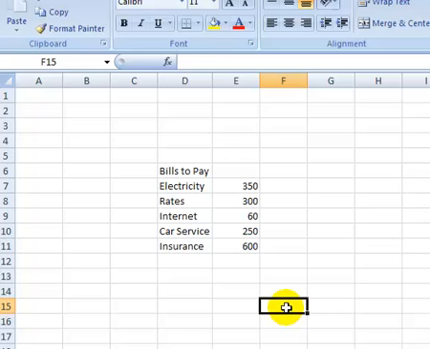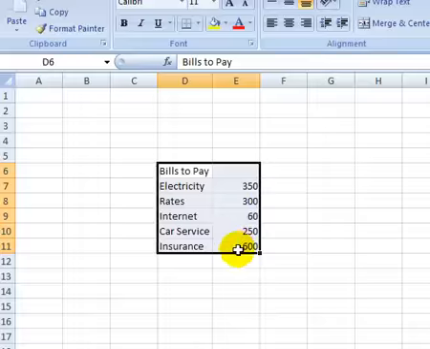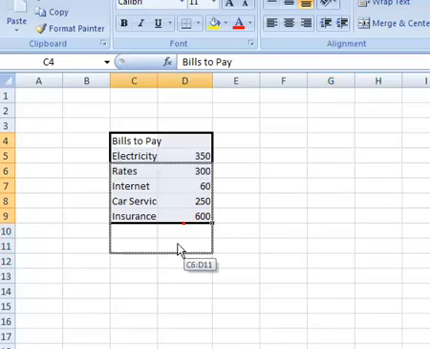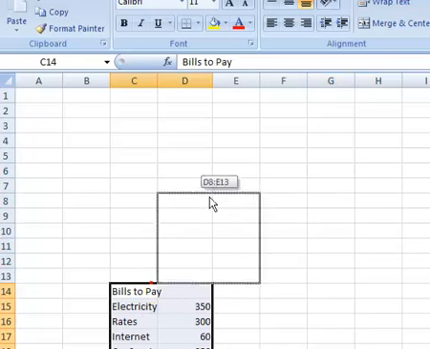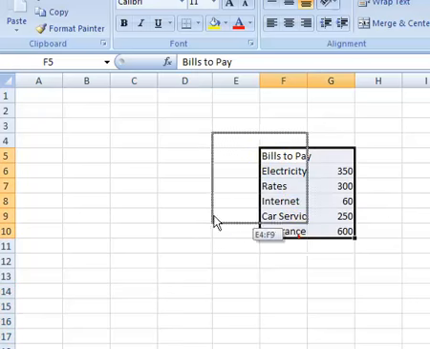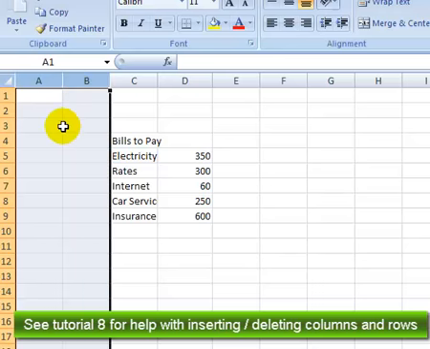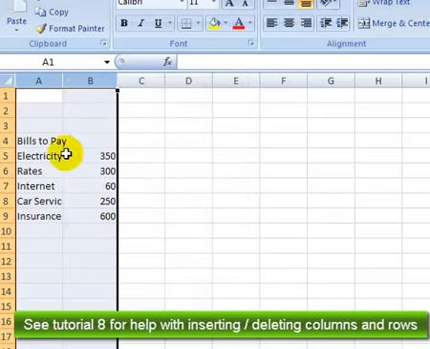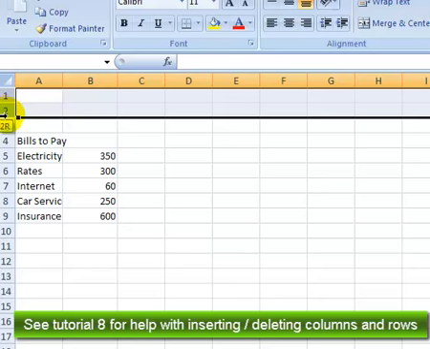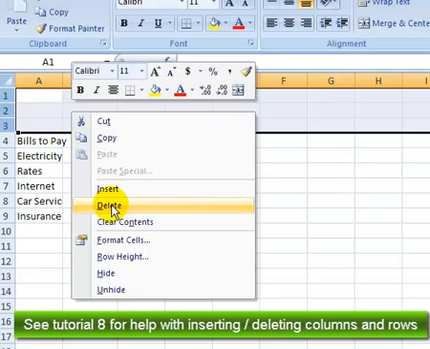Okay, so I've made a rudimentary list, and when I say you can start anywhere, basically it doesn't matter where you start, because at any time in the future you can move the location of your list. You can delete columns and you can delete rows.